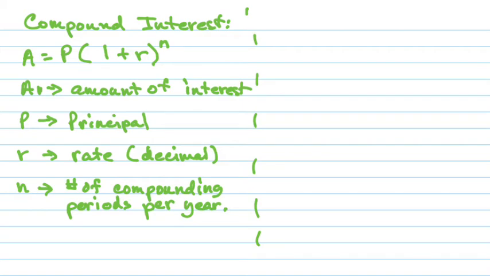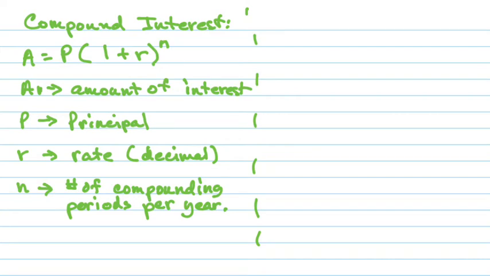Now that one we need to talk about a little bit, just like we talked about the months a while ago, like it's half a year or something. So you can have different number of compounding periods per year. For example, if you have a credit card, they're going to charge you interest every month. They're going to charge you interest, right? So that's compounded every single month. So how many months in a year? So that means 12 compounding periods, right?